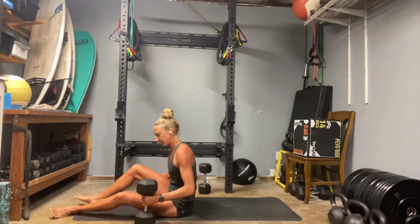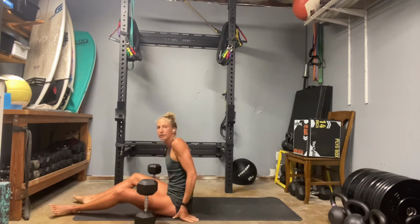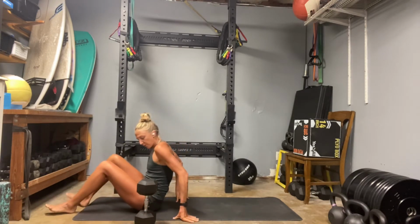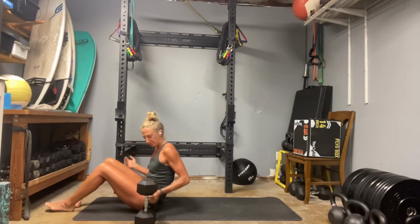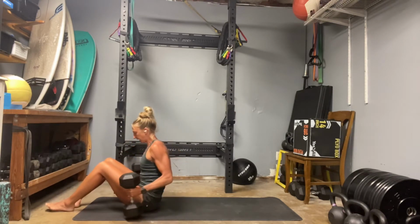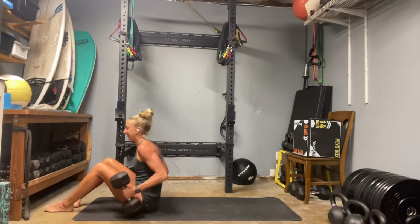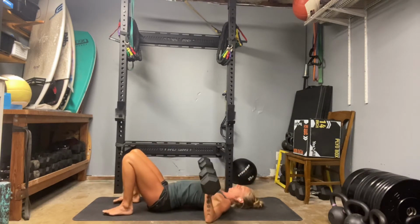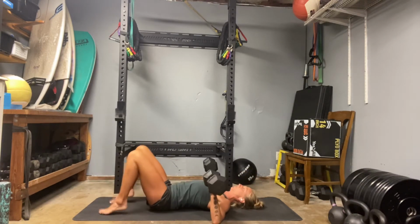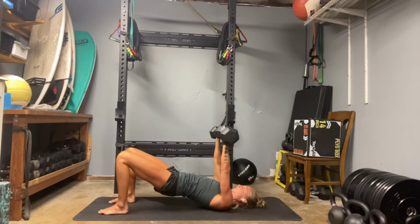That's what I'm going to use my 30s for here today. So we're going to be on the ground. Your back is supported. Core is strong. If you have access to a weight bench, feel free to use that as well. You can always use a barbell. But we're going to get that chest press, or bench press as they like to call it, only 5 reps. All right, lie on the ground. You can keep your low back on the ground supported with the core strong, or you can drive your hips up into a glute bridge. Make sure the wrists are strong, elbows are wide, wrists right over the elbows.